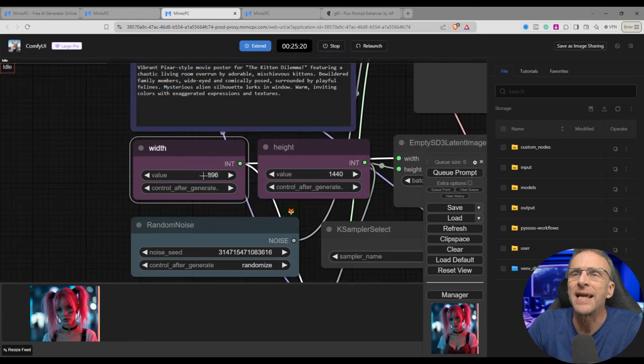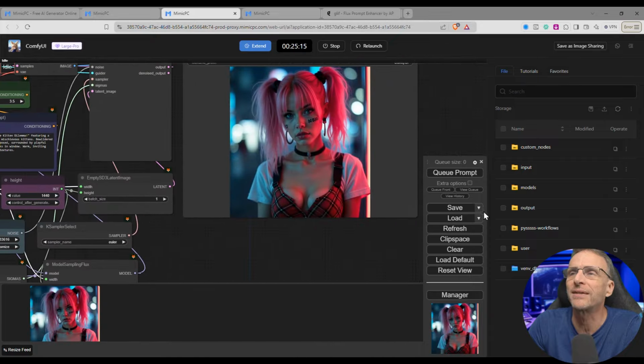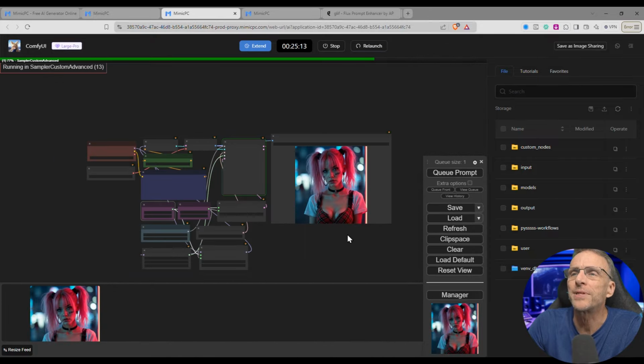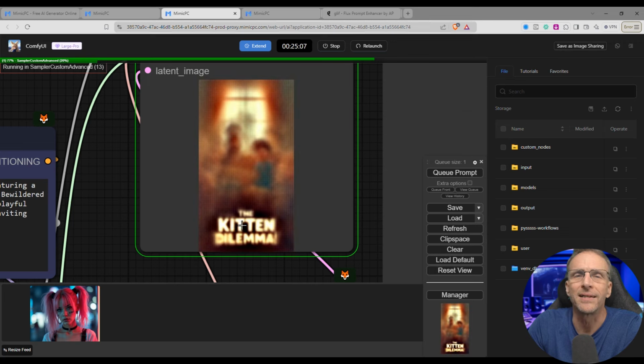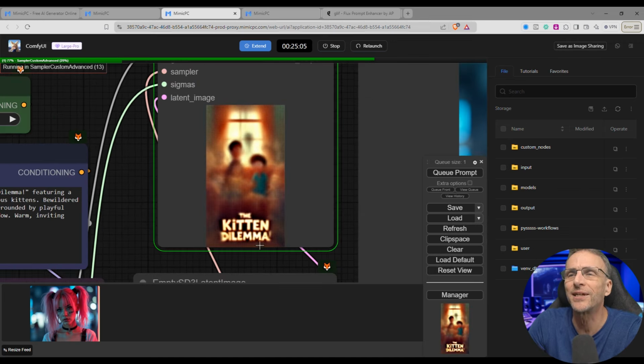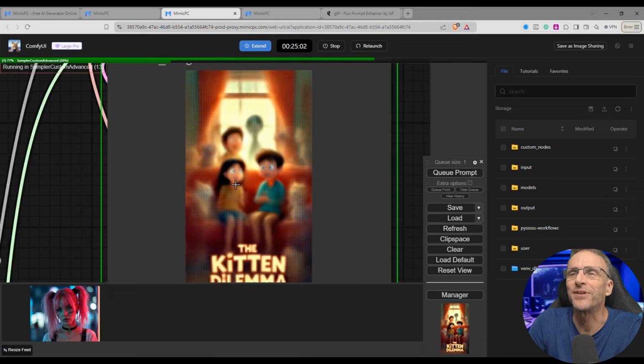So I'm going to bring down the width a little bit, maybe 800, and that ought to probably do it. So we're going to leave it there. We'll click on Q prompt and watch the magic unfold. You'll see it is previewing here, like I said, and already we're seeing that the text is looking great. We can see the preview of the style coming.